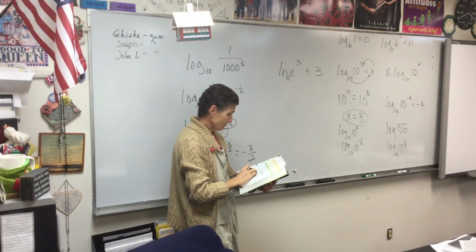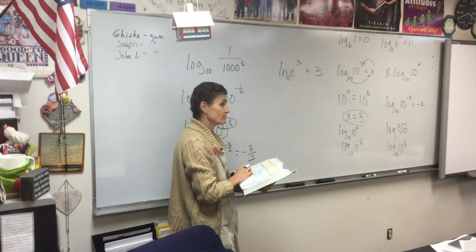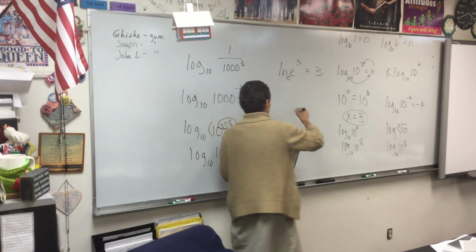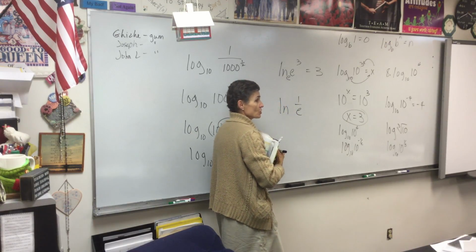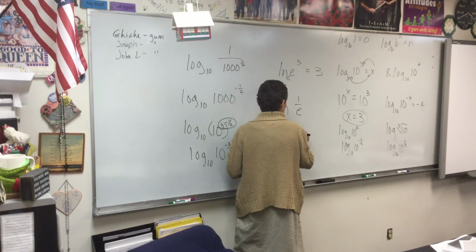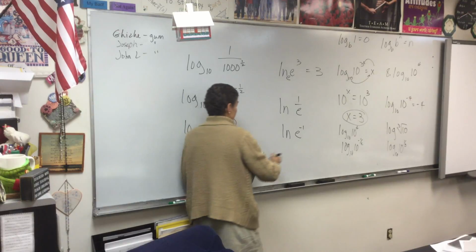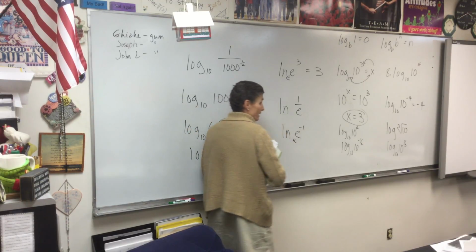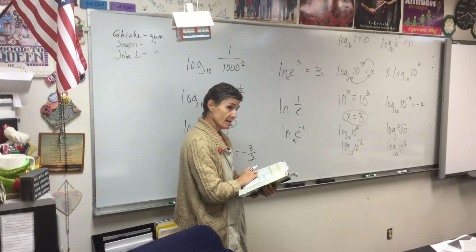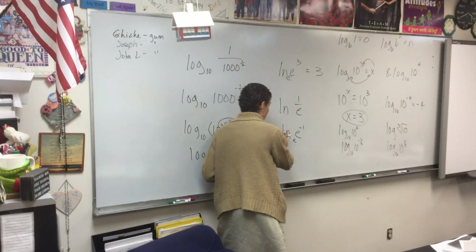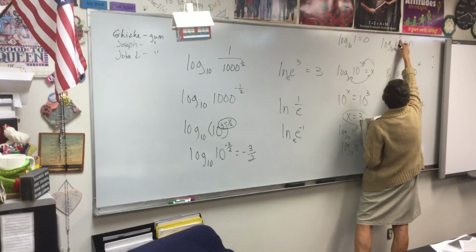What's the answer to 14? Negative 4. What's the answer to 15? Watch this now. You got a 1 over, kids. We don't deal with 1 overs very well. So we'll rewrite it as what? E to the negative 1st. So now you have the log base e of e to the negative 1st. The answer is negative 1. That's number 15. The answer is negative 1 because you have the log base e of e to the negative 1st.